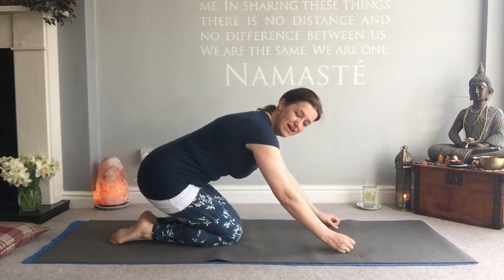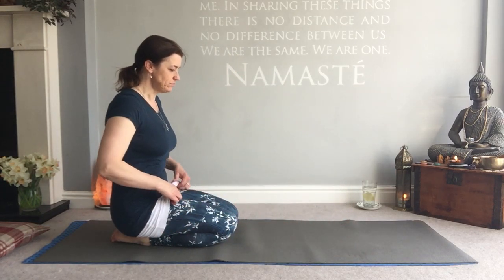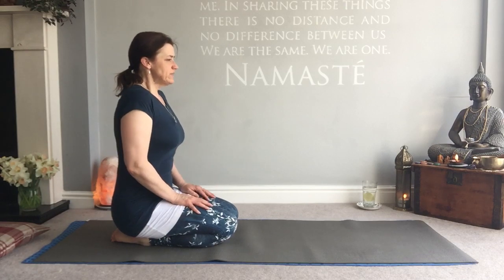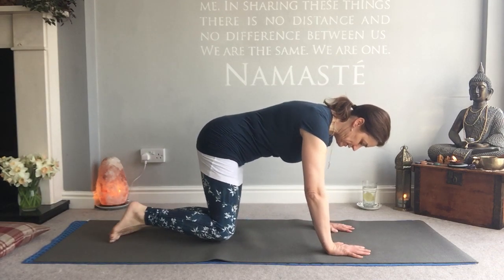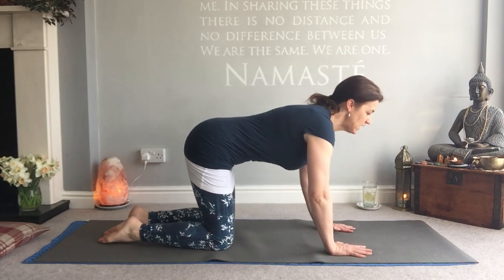Knees down and come off your wrist, give them a little shake out. Now we're going to move from the hips to the spine. So we're going to come back onto all fours and we're going to roll through cat and cow. So hands come below the shoulders, knees below the hips, core engaged again.